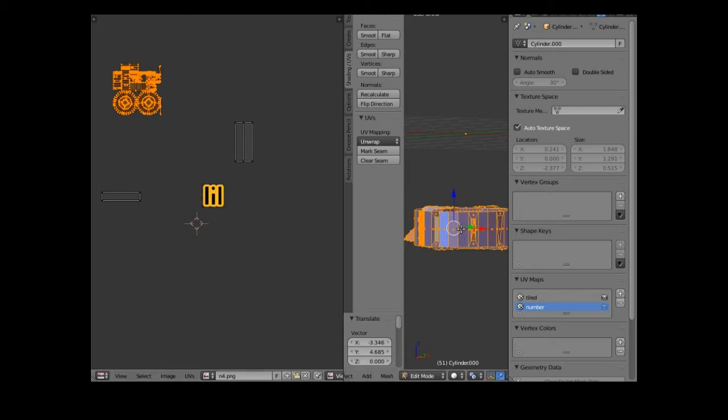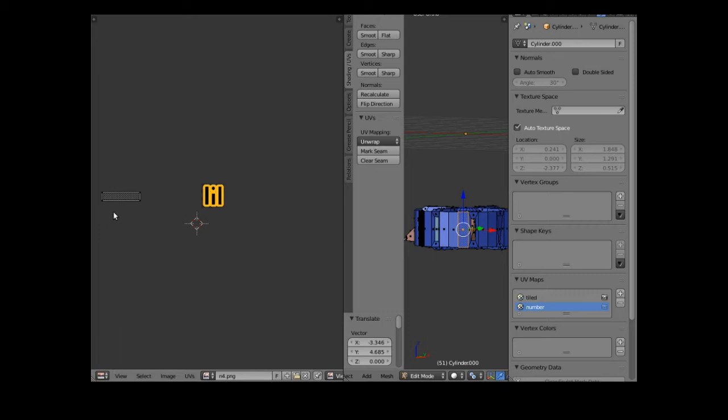The easy way to do that is simply to select one of those pieces, and you can see that that piece is that one, that piece is that one, that piece is that one. So I need to select this piece, which I can do with box select, and I want to show those.